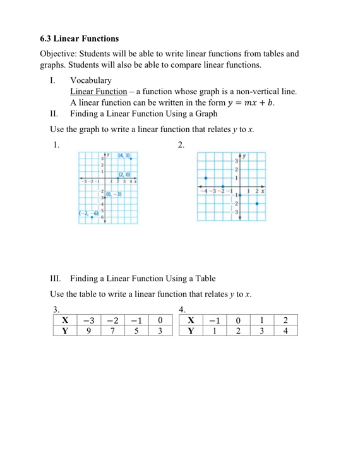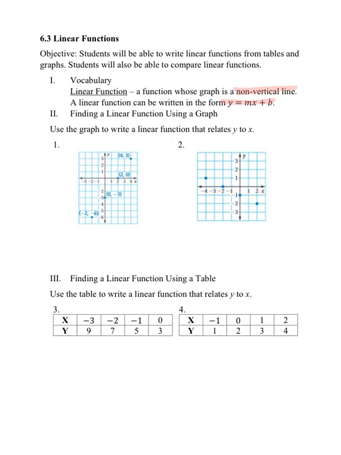Now that we've looked at functions and determining whether a relation is a function, also being able to write equations from functions, we're going to put that all together and take a look at something called a linear function. This we've studied before, and it's a function whose graph is a non-vertical line, because you can't write a vertical line in the form of y equals mx plus b, our slope-intercept form.